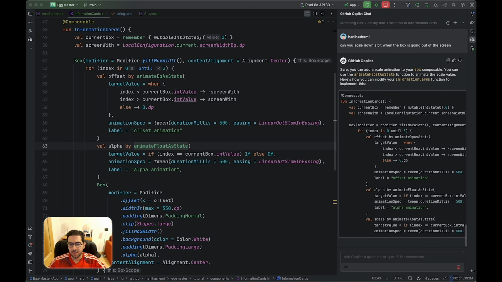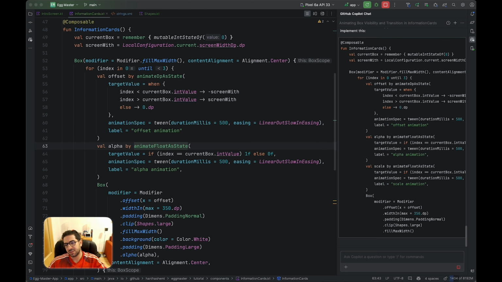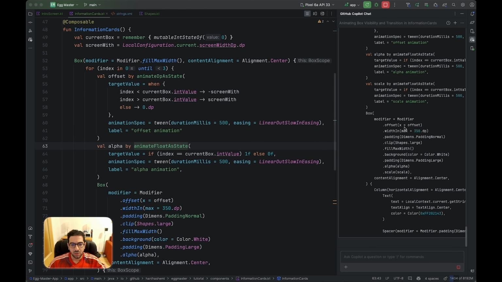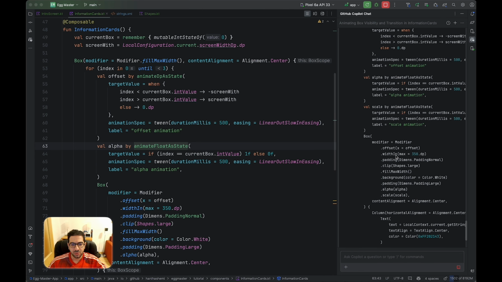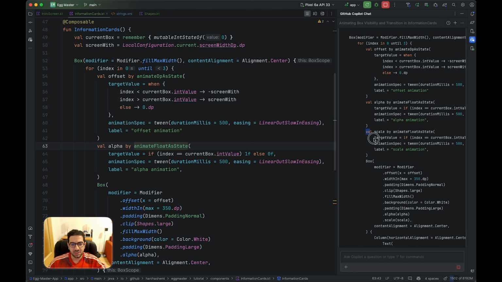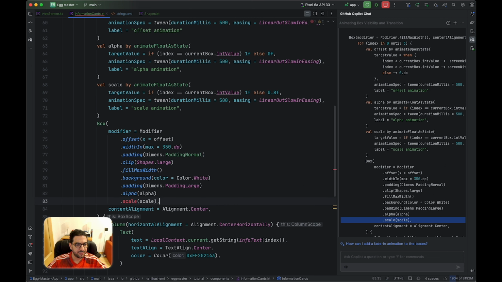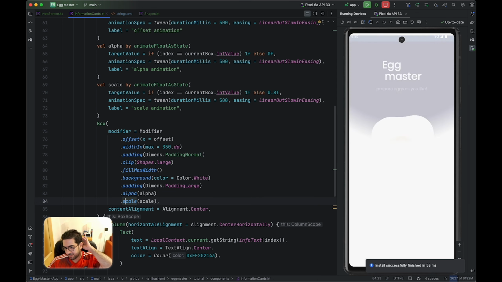The box is going down, it's gonna scale down a little bit, it's gonna be pretty. We are going to use a scale, and we do have the scale here, and we're going to use the scale also here. Easy peasy, thanks to the Copilot. Let's rerun and see what is happening here.